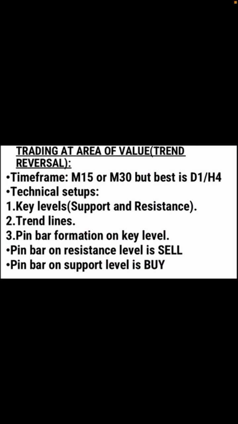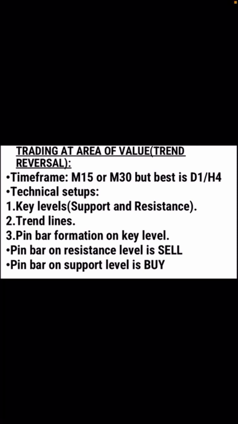Very important, because that area shows that the buyers have already been rejected. Because when the pin bar appears at that point, suddenly the market will start coming down. They say you can start selling. Means buyers have been rejected, sellers are taking over the market. Okay, but if the market is in a downtrend, and it comes to an area of value, which is a support zone, and you see a pin bar there, what does that tell you? It means that sellers are being rejected. Now buyers are taking over the market. It's going to start buying from that support level, which is a very valuable area where the pin bar appears.